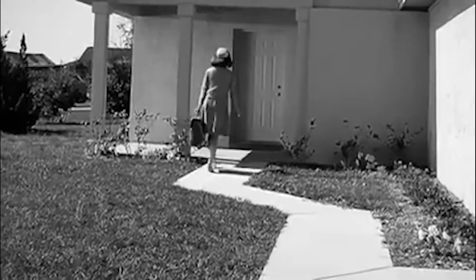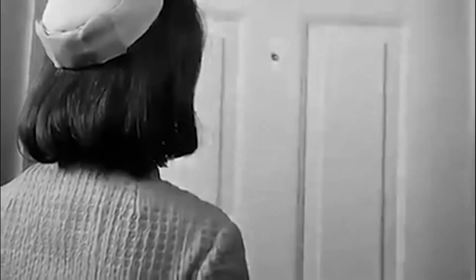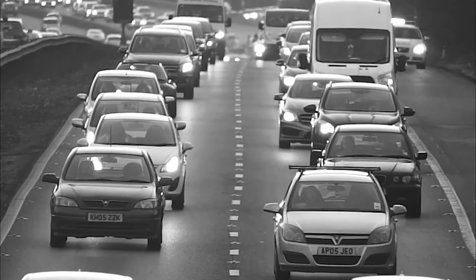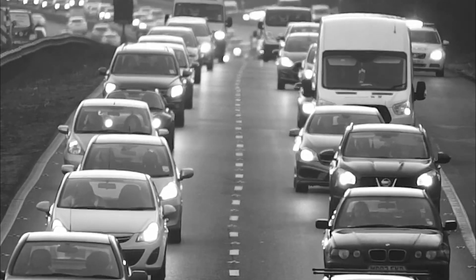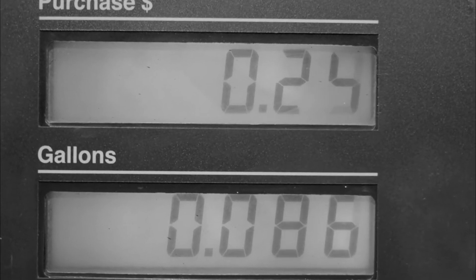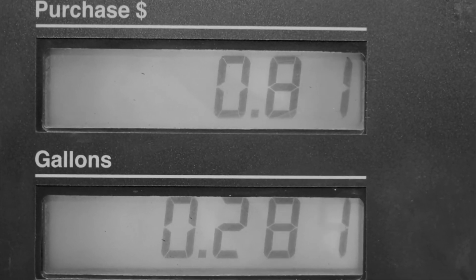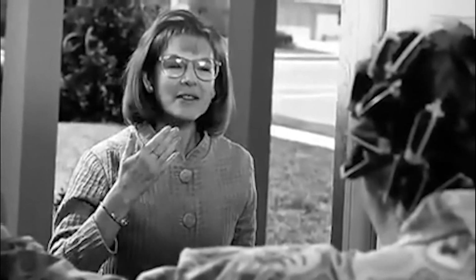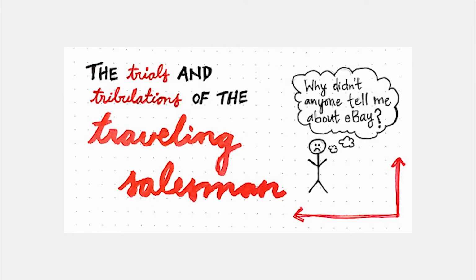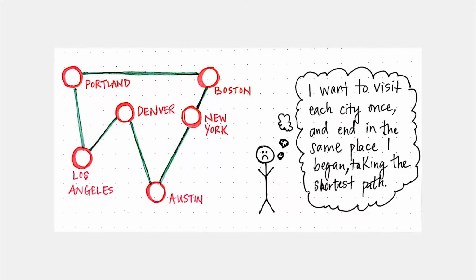salesman problem. Imagine a young entrepreneur who is eager to sling her latest invention. She feels certain that her product will be a hit, so she wants to visit every town in her area to sell it. Problem is, the entrepreneur's only means of travel is a used car that is horribly fuel inefficient. So she wants to minimize the cost of driving to every town while still being able to make it back home. How does she plan her trip? The classical, less flavorful way of describing the traveling salesman problem is this. Given a set of cities and a distance between every pair of cities, the problem is to find the shortest possible route that visits every city exactly once and returns to the starting point.